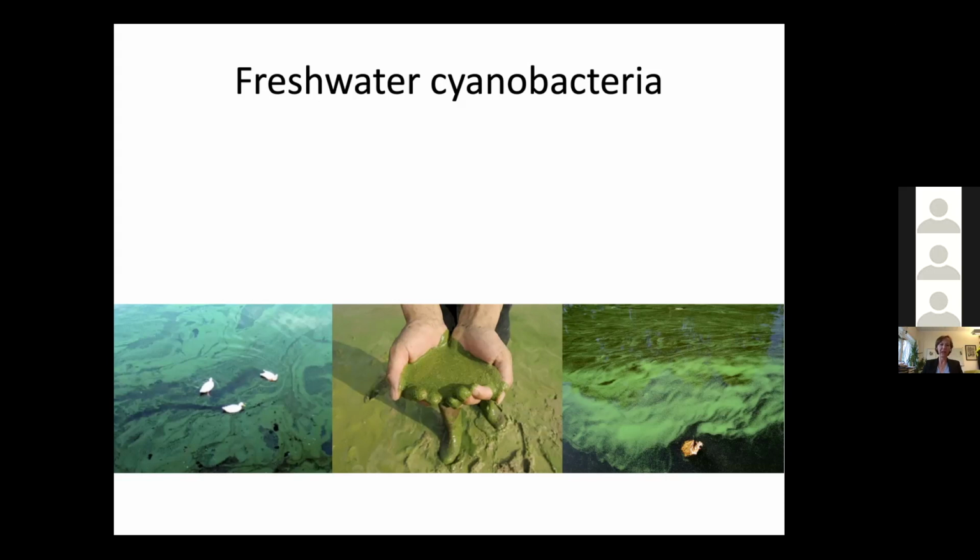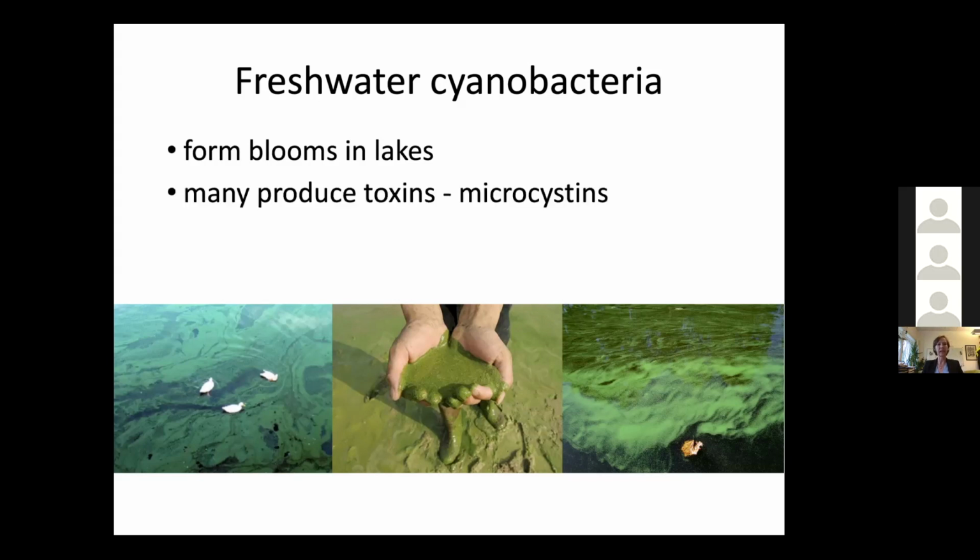But not only that, they also cause blooms in lakes. And the problem with these blooms, as you've heard before, is that many species produce toxins. The most common of those toxins is microcystin that Kaarina introduced to us. It's a hepatotoxin, so it causes liver damage. Of course, it's dangerous for humans and dogs and cattle and horses to drink and can lead to death, worst case scenario.